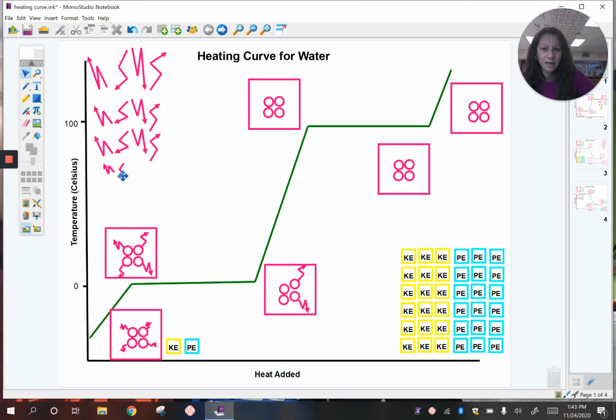So if I'm heating it and I'm not speeding up the particles, then where is that heat going? How come I'm heating it and my temperature is not changing? My particles are not speeding up. Well, that heat that I'm adding is going into potential energy, meaning that I'm changing the position of the particles. See how here I had this nice crystal? I use that energy to break that crystal so that the particles are able to slide around each other.